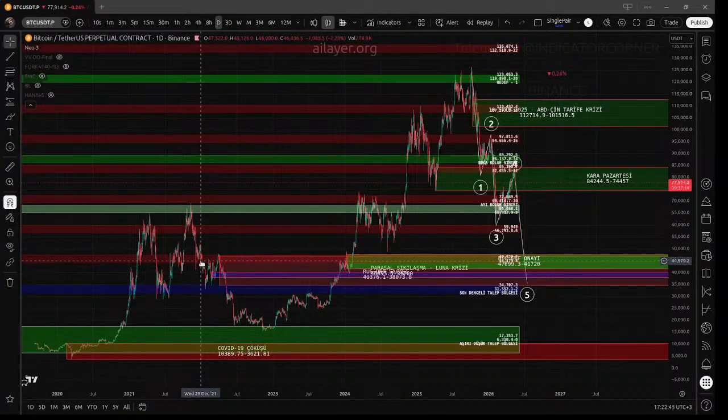Something important: NEO-3 does not assume that every zone will hold. Instead, the AI measures reaction probability, liquidity imbalance, historical compression, and volatility memory. So every zone behaves more like a gravitational field than a fixed support line, because markets are not geometric, they are behavioral. And this chart is attempting to visualize behavior.